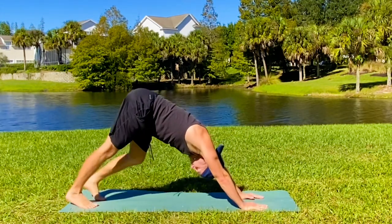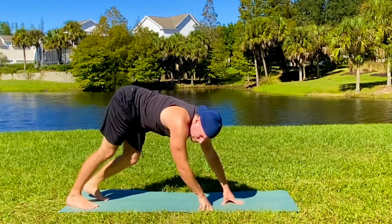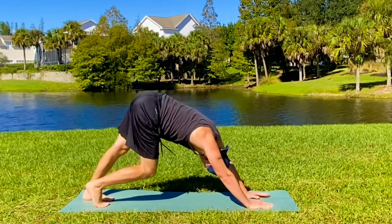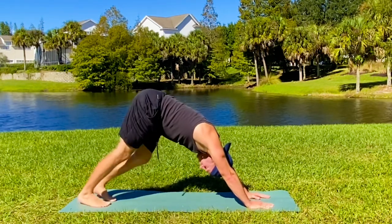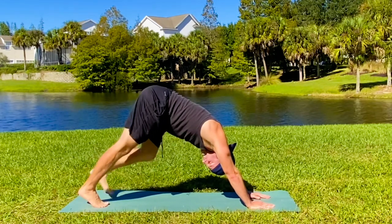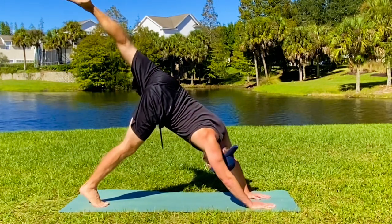And down dog. Walk the legs. I had something delightful. Oh yes, our triangle flow. We'll wrap it up with that. I know there's more. We'll get to it next time. Always next time. Let's take the left leg.